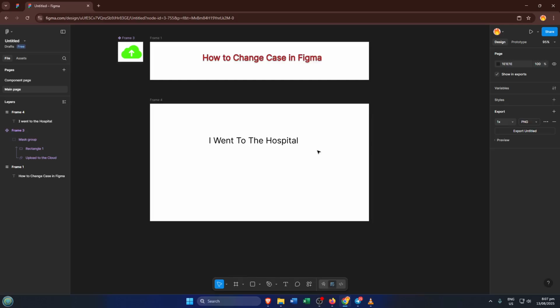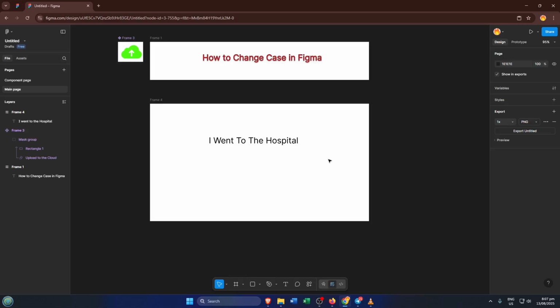Let's jump right in. First things first, make sure you're in Figma. So go ahead and open up your Figma project. Whether you're working directly in your browser or using the desktop app, it all works the same way. You'll want to navigate to the file where you have some text you want to change. For this walkthrough, I've got a simple sample sentence on the canvas. You can use whatever text you like. Maybe it's a heading that you want to make all caps for emphasis, or maybe you're adjusting a paragraph to title case for a more polished look.